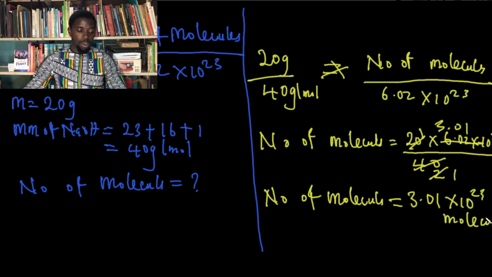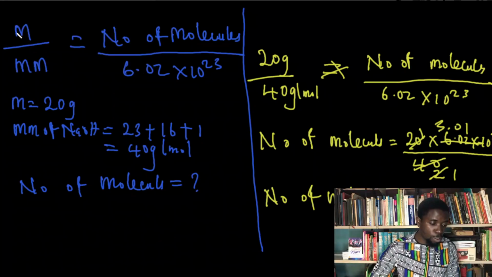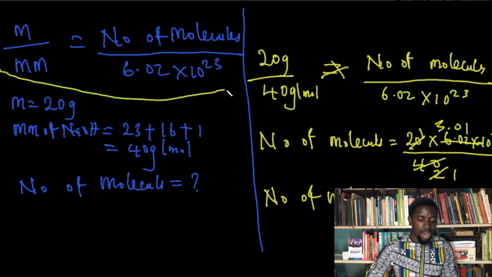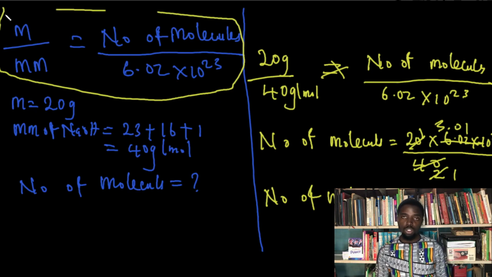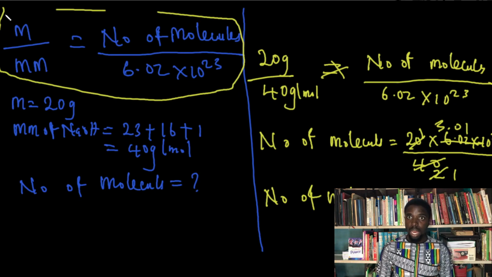And you notice that it is very simple. This is actually a straightforward formula that can help you relate mass directly to number of particles very easily. So remember, all you need to do is solve more questions with respect to that, and then these things will remain in your head. We go to the next one.